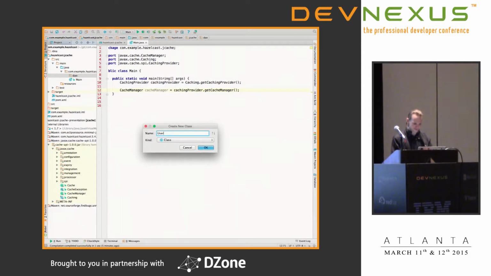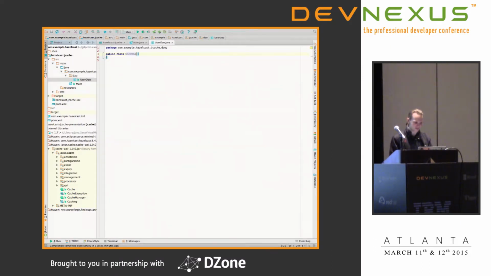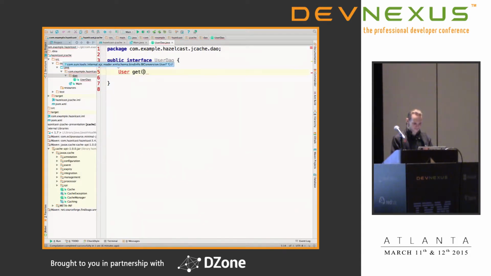We have a user DAO. Everybody knows the DAO pattern and knows how amazingly important it is. I'll make it bigger again. And for simplicity, we're just going to implement one method.